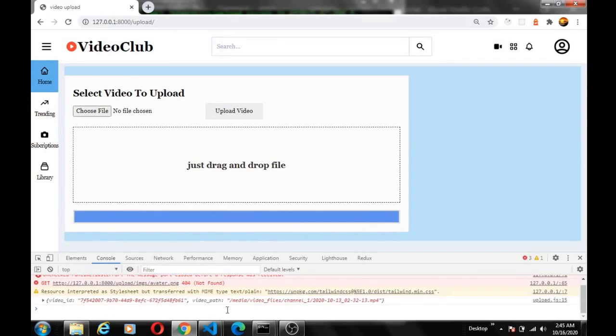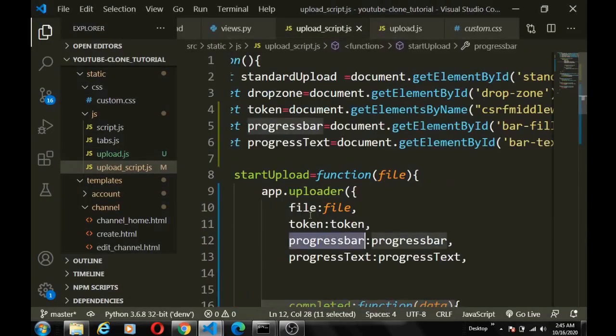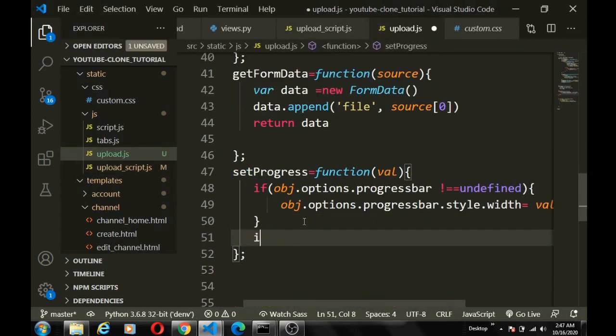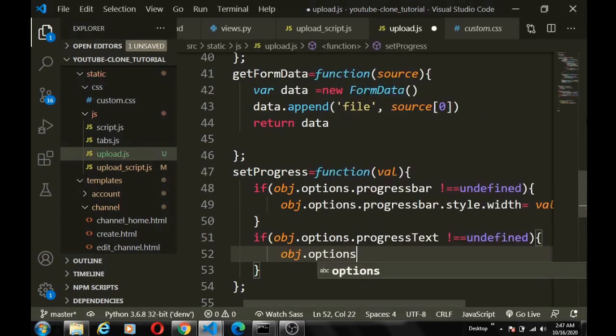Alright, that's for that. What we need to do next is to access the progress text, so that we can show the value of the percentage as it's increasing. That's the progress text, which is inside the progress bar. So we're going to access this now and set this text to be the value of our percentage. It's exactly the same thing. So we're also going to create a check for object not undefined. We also want to set the value, as in object.options.text. It's not innerHTML, it's the innerText we are setting. So we set this innerText equal to a check of the value.